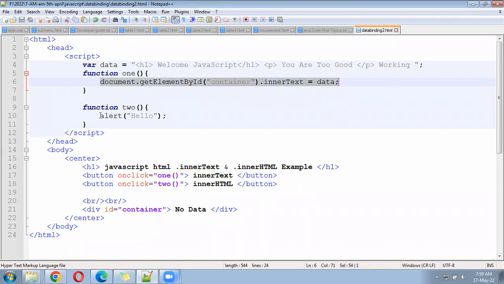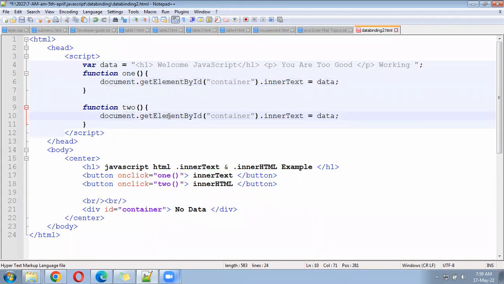Let me copy and paste here. Innervalue, not innervalue, innerHTML. Do the same here. It is camel case, getElementById.